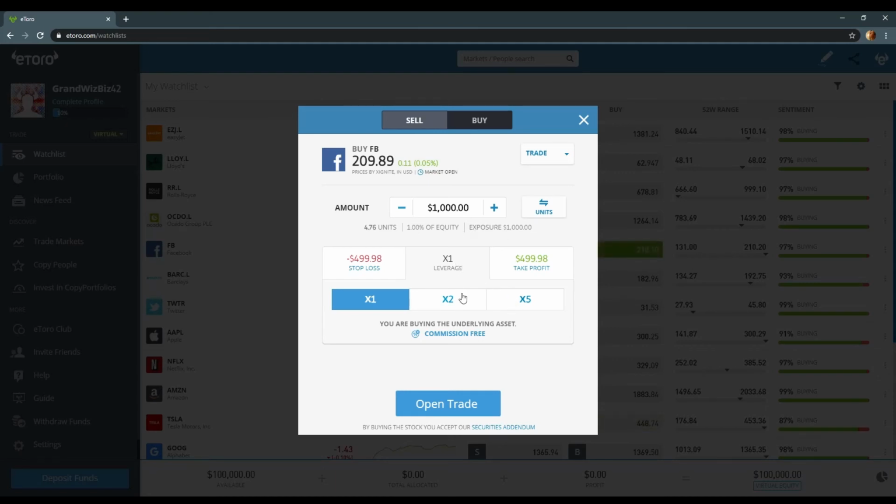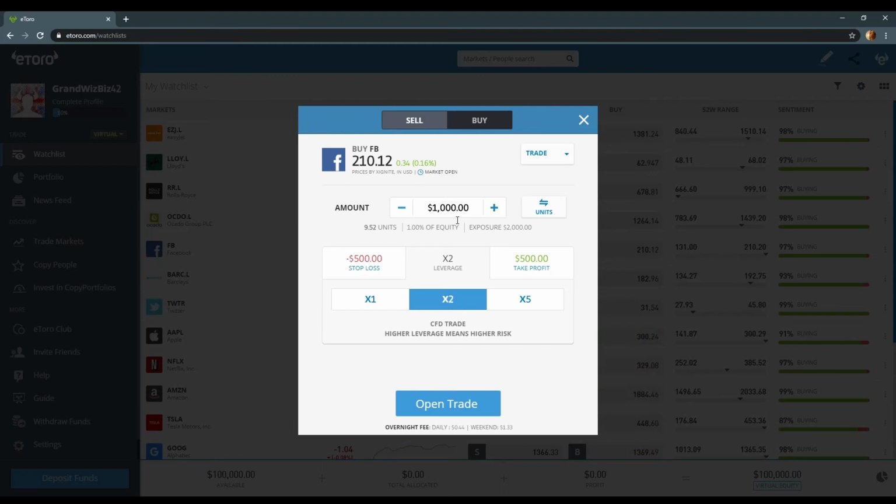Leverage is essentially borrowing money to increase your investment. With 2 times leverage, you will see that we double the amount of stocks we purchase for the same amount of money. But it means if the stock goes down, you will lose money twice as fast, and you will be cashed out twice as fast. By selecting leverage, you are increasing your risk, but maximizing your return.